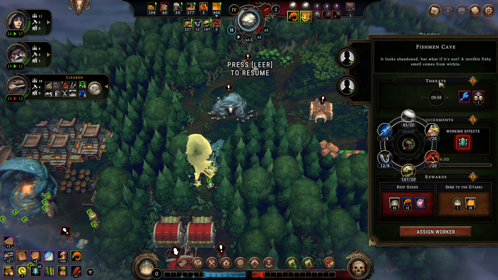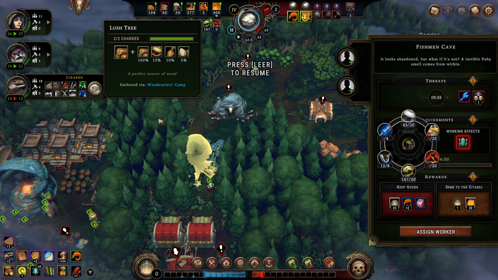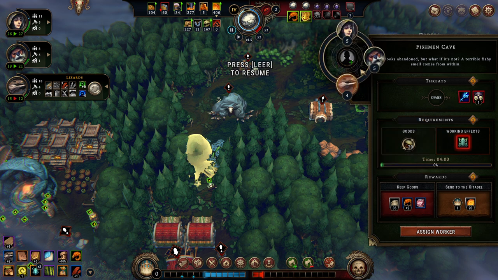But also, as you see here, the fishman cave can be resolved with resin, with oil, with coal, or with sea marrow. Resin is the weapon of choice for me here because it's obtainable by just chopping trees, and by all means, that's the most common resource right now. We also select people to do that, and now let's check this out.